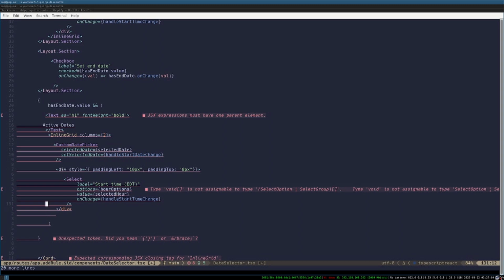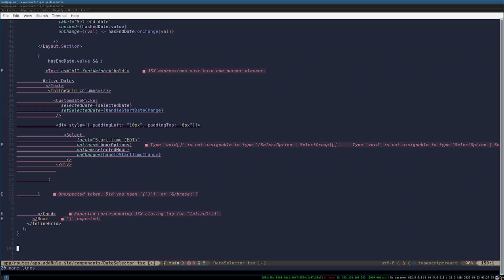Right now, what happened? I think I'm missing this guy here. Yeah, we're missing the layout section closing tag. So it shouldn't be here, it shouldn't be here, it shouldn't be here, it should be, we're missing two, we're missing the closing tag of the inline grid.